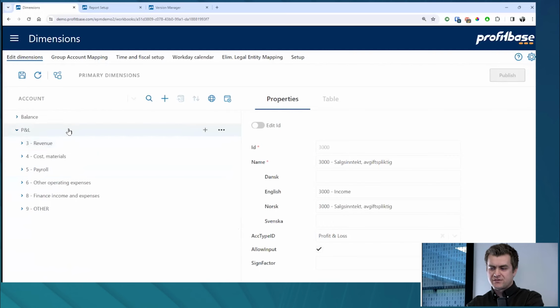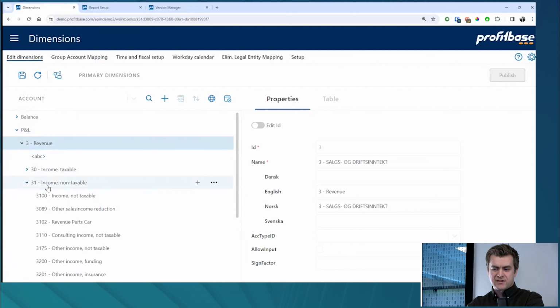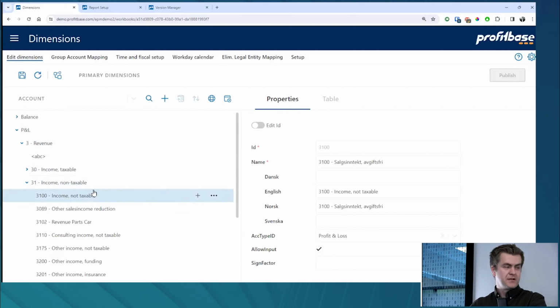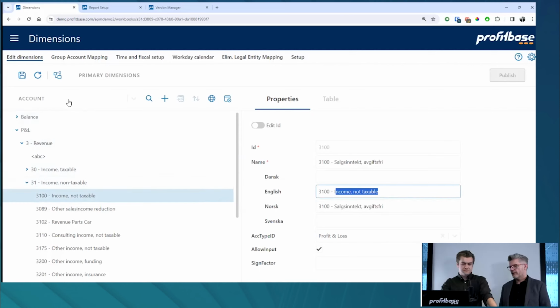You can have different languages for this. You can import some accounts with account ID, account name, but you're still free to change the names of these. If they don't make sense from the ERP system side, you can override the name. Everything will still work as before. And we can also add attributes. So we have some attributes to the dimensions here, but it could be other properties that you put in. Yep. For example, when you're doing ESG reporting and you want to classify your different organizations as non-sustainable, sustainable, and so forth, you could use that as part of your attributes and then use that in reporting.